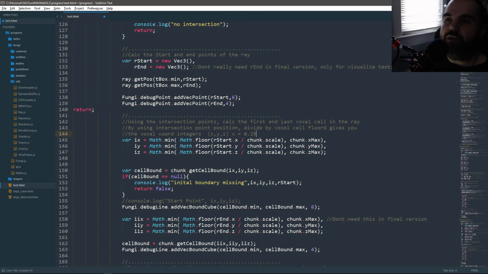Okay, so we divide that by the size of our chunk, or basically the scale of our chunk, where every voxel is 0.2. So that equals, I think, 1.5? No, it's not 1.5.